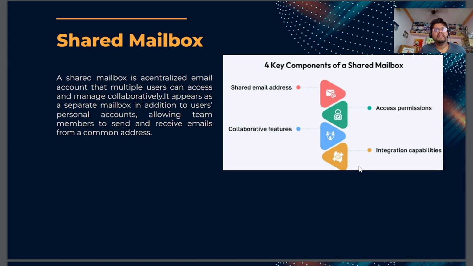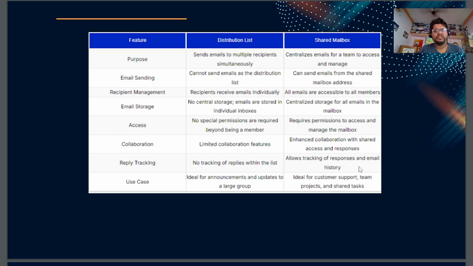Just as in the example given by me, the tech IT group, which you use to provide resolution for the users' issues. Now, we can see the difference between a DL and the shared mailbox here. With the help of a DL, as I mentioned already, we can broadcast our message to multiple recipients who are members of that DL only. The mail will be broadcast only to the members of the DL, whereas the shared mailbox is a centralized email for a group of members of a team. They can manage it.